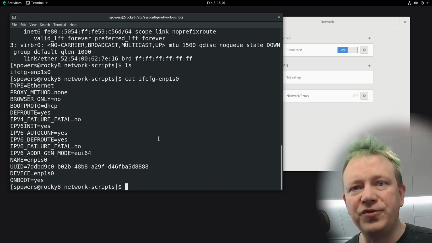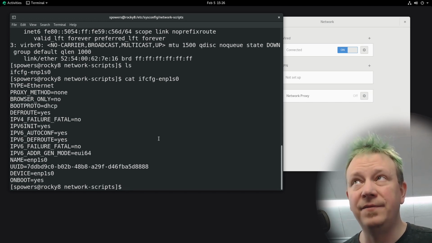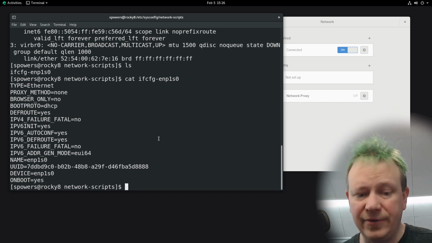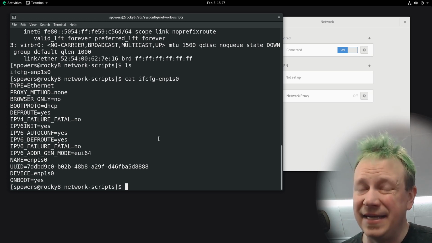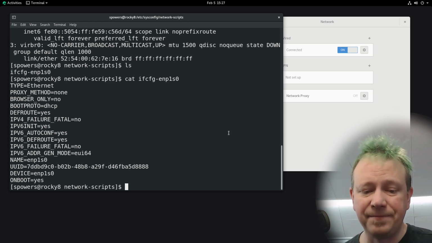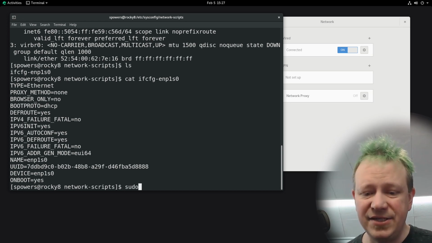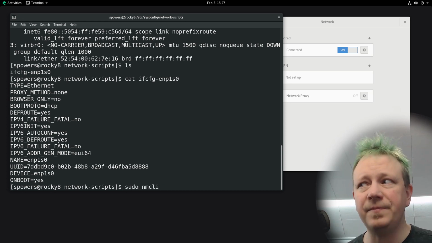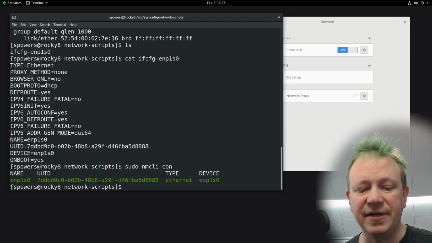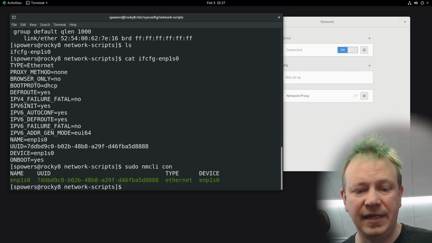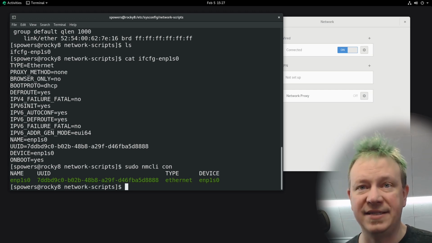So in order to make a change like this permanent, using Network Manager, which is what is handling the network card here, using the command line nmcli, what we would do is say sudo nmcli. First, just type con for connection, and it's going to show us that is our Ethernet card, ENP1S0.